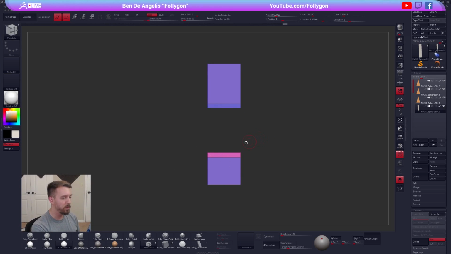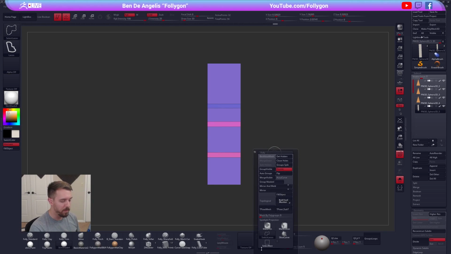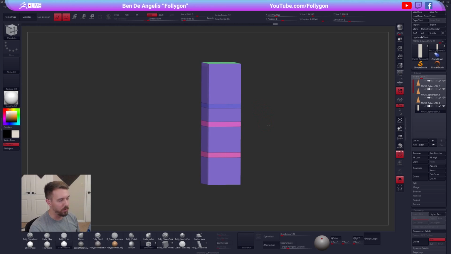Let me, you know what, I'm being silly. Let's just use the selection tool that we already have, which is just holding Control and Shift and clicking, which will select a polygroup. You can see it's being a little bit finicky here about its selection, and I'm not sure exactly why it's selecting that polygroup as well. But Control Shift click will select the polygroup that you want.